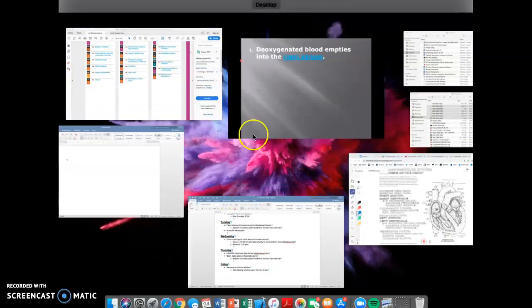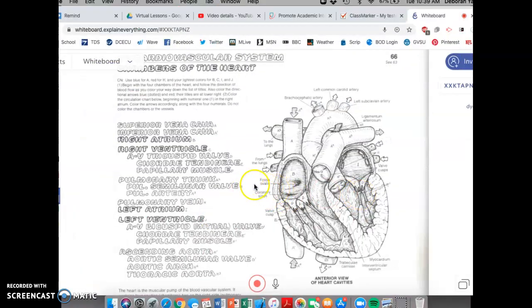On your coloring sheet, the right atrium is right here on the list, so you're going to want to color that in. Remember to color in the letters, don't just scribble over. And then here is the right atrium. So what I want you to do as we go through this is, now that I've pointed that out to you, I want you to pause the video and take a minute to color the right atrium. And then when you're ready, come back and we will get started on the next part.